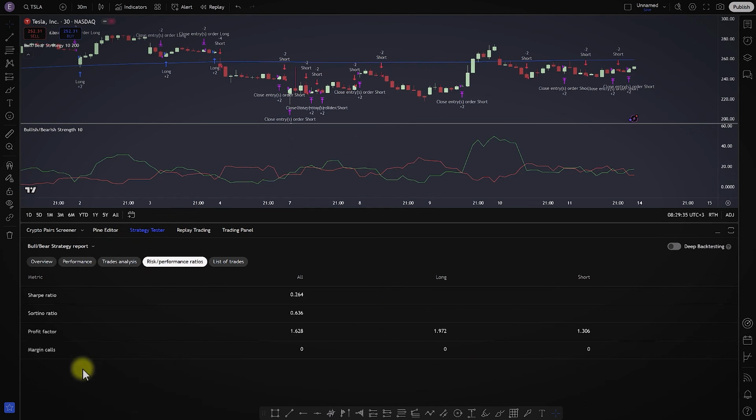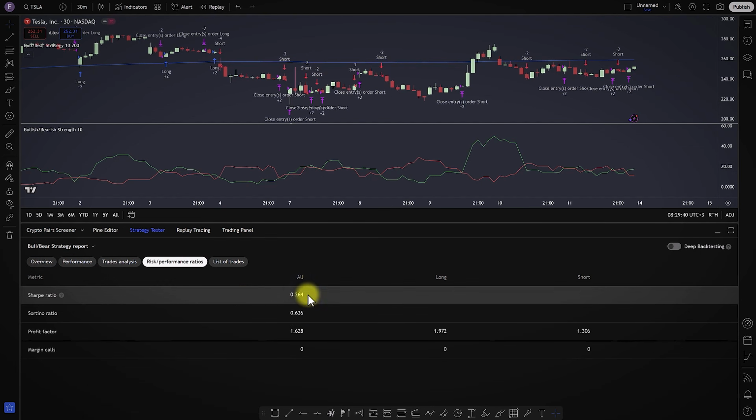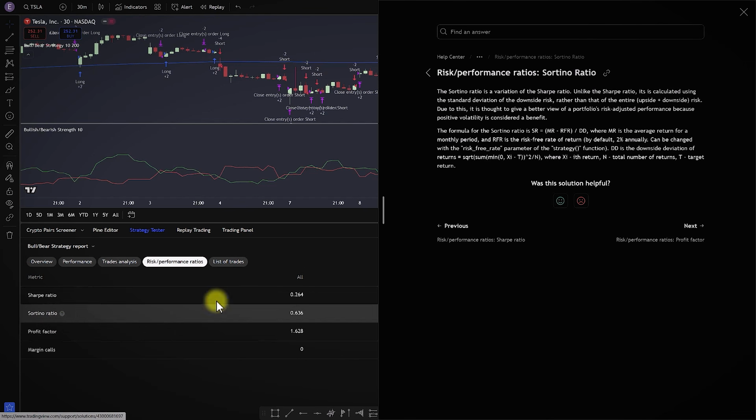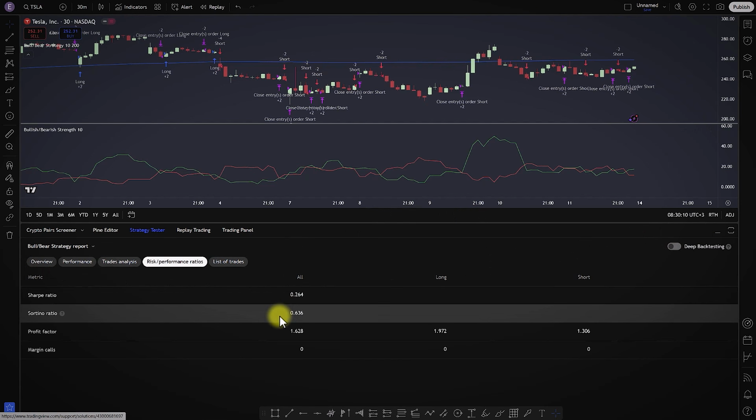was profitable but had a relatively low Sharpe ratio. The Sharpe ratio measures return relative to risk, so this suggested our returns weren't quite high enough compared to the volatility we were experiencing. The Sortino ratio, however, was relatively high. This is important because the Sortino ratio focuses specifically on downside risk, the bad volatility that hurts us, rather than all volatility. A high Sortino ratio means our strategy is making money while controlling drawdowns effectively.